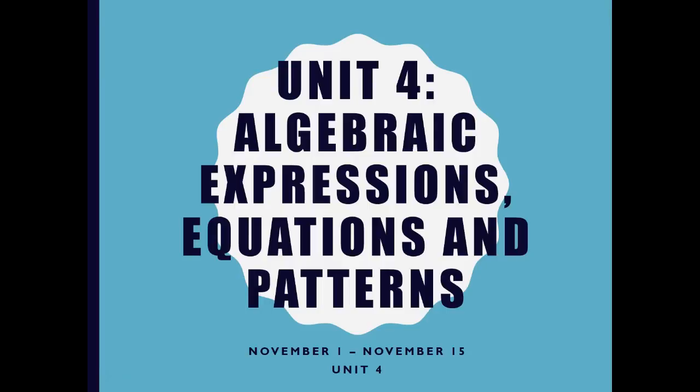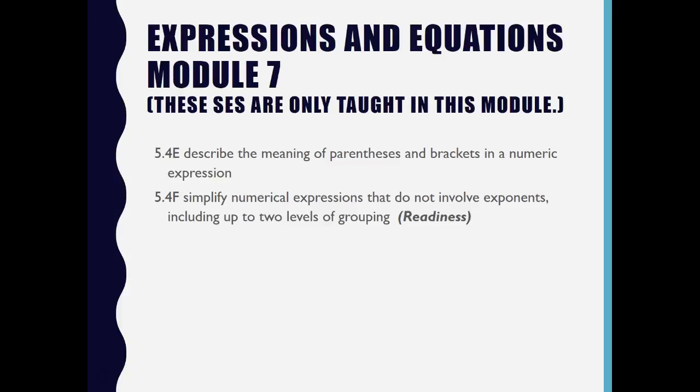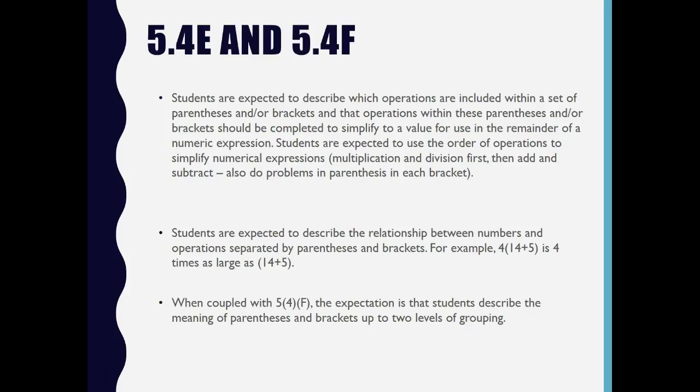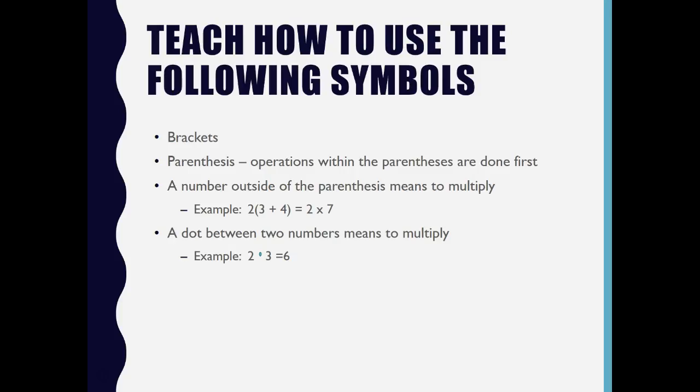Our last unit, which you'll teach most of except for one day of it, is November 1st through November 15th. These are the texts that will go along with it. This is a little bit of information from TEA that gives you an idea of how it can be tested. Also, make sure you teach the meaning of the brackets, the meaning of parentheses, how they're done first, and that a number outside of parentheses means to multiply, or a dot, two dots between two numbers also means to multiply.